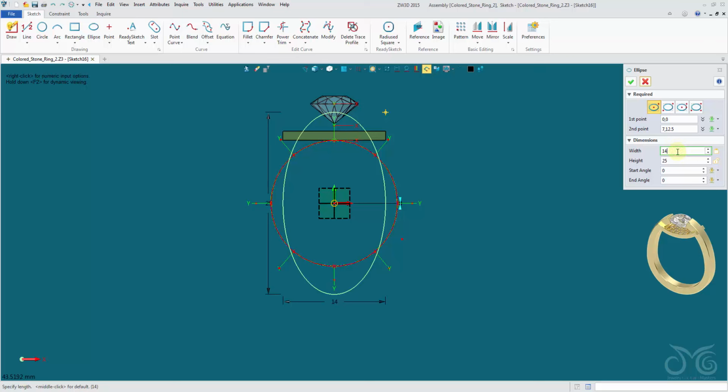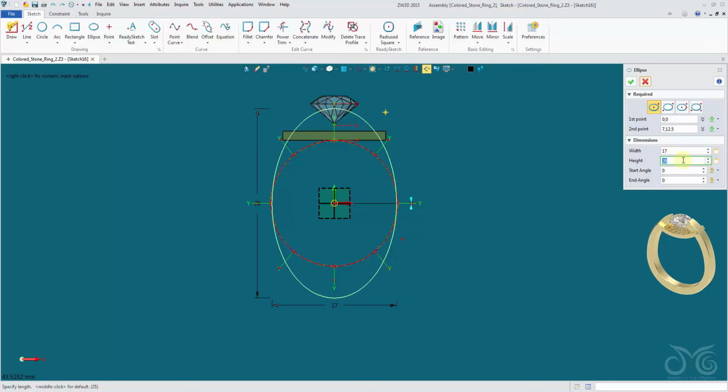Okay, so our width, we want it to be the same width as our ring finger. Now we're just approximating it for now. We will link up this value to the ring finger dimension in just a moment. The height, we want this to meet with our center stone. Okay, and we are going to thicken this, so I'm going to just set it at 25.5.